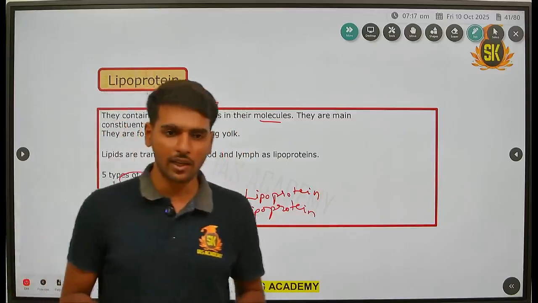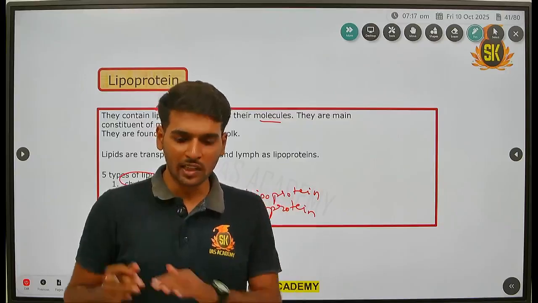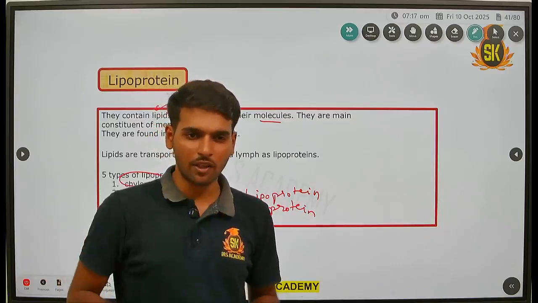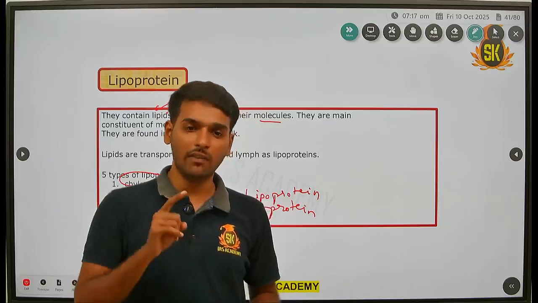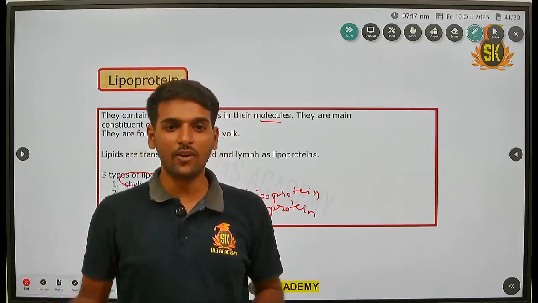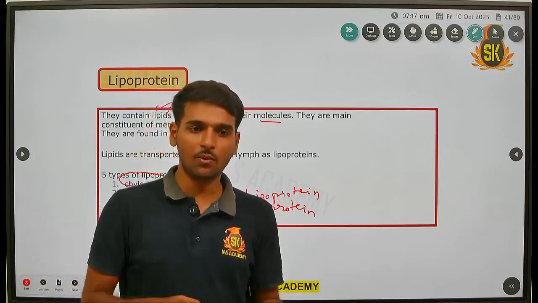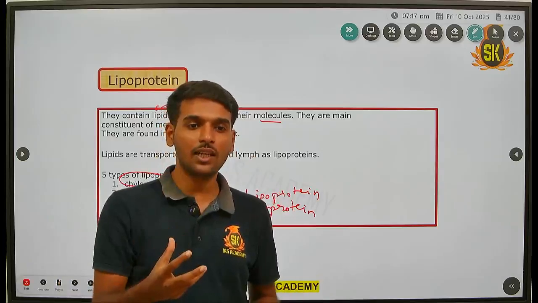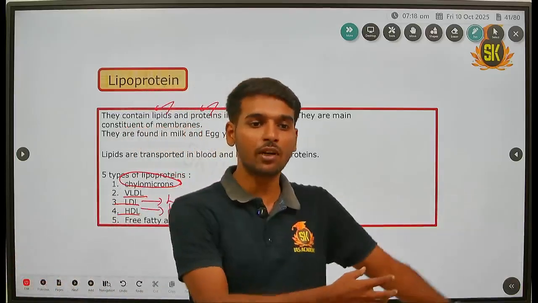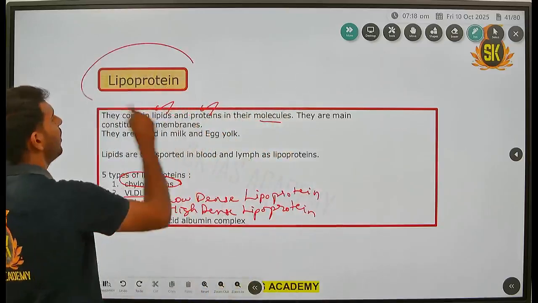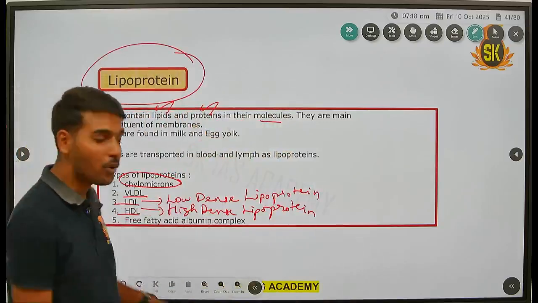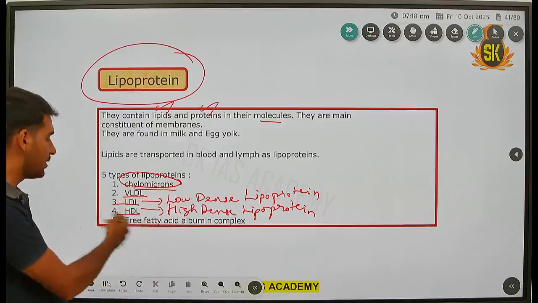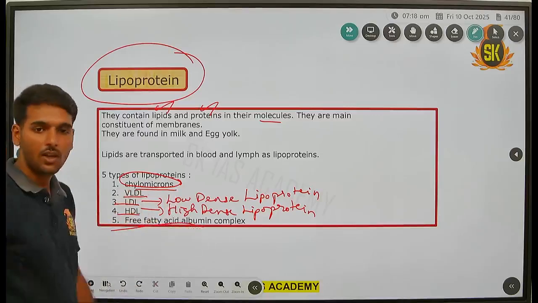I have to tell you an important point here. Lipid is hydrophobic in nature, but it is an important molecule. It has to be transported within our body. Now blood is the transporting, circulating part within our body. But blood is mostly composed of what? 70% water. Lipid being hydrophobic, will it stay in this water part? No. So there is a need for a separate carrier which will carry such lipids to different parts. That is your lipoprotein. Now this lipoprotein is of these types: chylomicrons, VLDL, LDL, HDL, free fatty acid albumin complex.